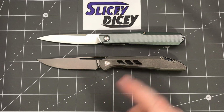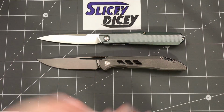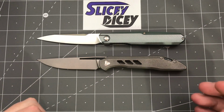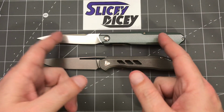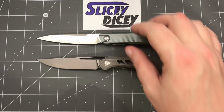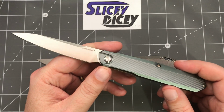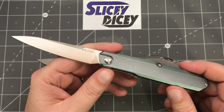So if this was just a regular production knife, I'd give it to the Smoke, but it isn't. Even though it's made by We, it's not custom or anything, but they come out in bursts. Gotta give it to the Metamorph for the value, which means that's the winner. And I've said that before. I think I've said before on live shows and stuff, people ask about front flippers, say they're curious about front flippers, I say, go get a Metamorph.